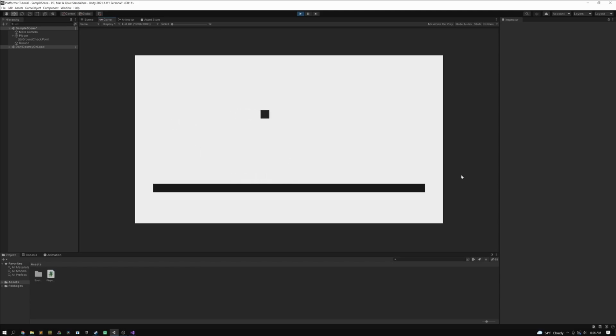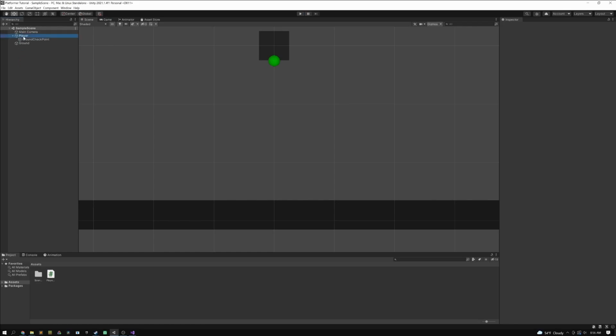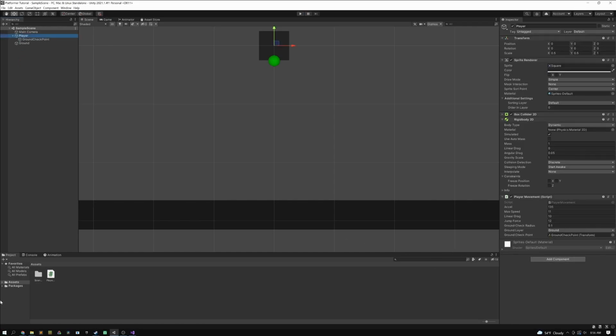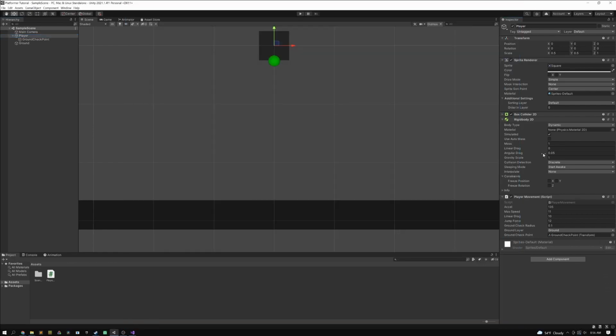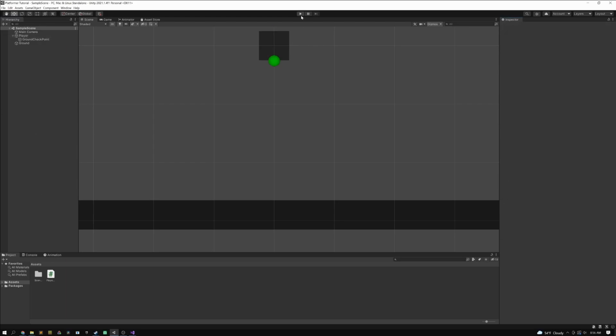So we see a few problems with this. First up, while we're in the air, we don't have any air linear drag. The second is our player falls super slowly. So to fix the falling slowly, we can just go ahead and up the gravity scale and up the jump force.